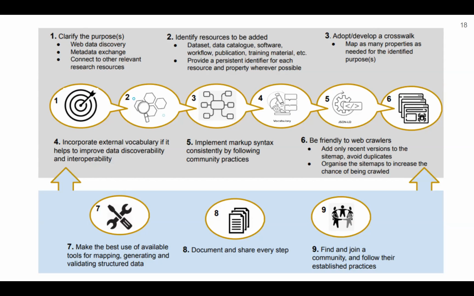Then we recommend adopting, or if there is nothing available, developing a crosswalk. There might be different vocabularies and different schemas that you can use. So it is a good idea to create a crosswalk, or to see if there is already one available that is useful for you. So you know the different possibilities that the vocabularies are offering you, and then you can make a better informed decision about which one you are going to use.